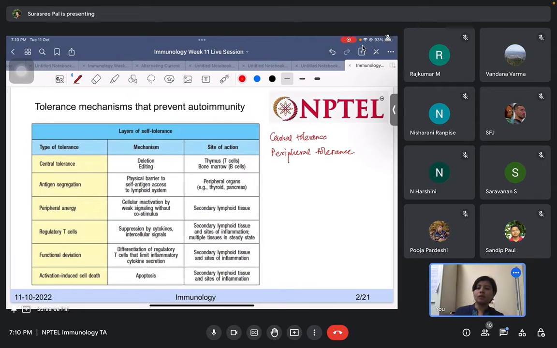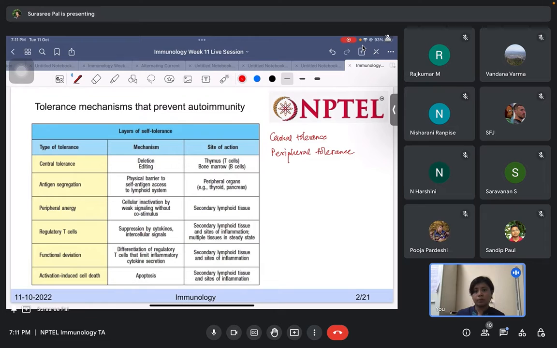Okay. So central tolerance obviously involves deletion and editing of the B cell and T cell receptors. Right? Deletion means what? Suppose that the T cell is reactive against the self antigen, then what is done? The T cell dies by apoptosis, or it is made to die, right? So that this particular clone of T cells or B cells is deleted. Or editing, like when the T cells and B cells undergo receptor editing. In that phase, if that particular receptor is reactive against self antigen, then this receptor is edited multiple times so that this receptor cannot act against self antigens. So this is one mechanism, that is central tolerance.